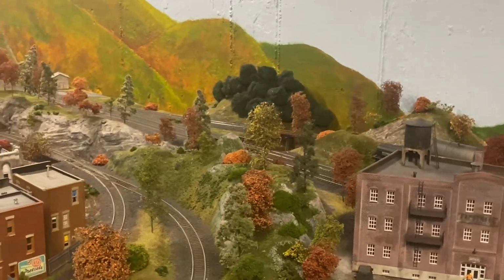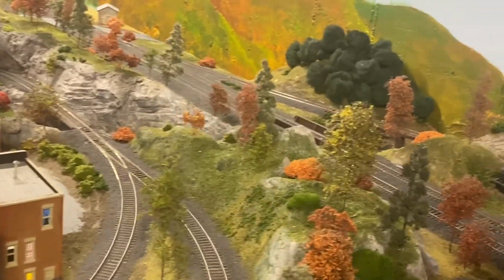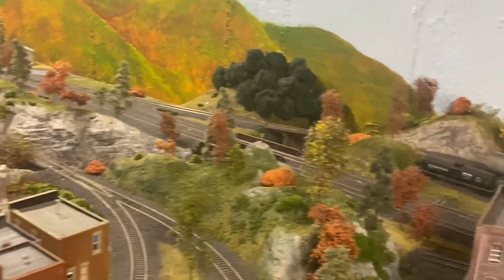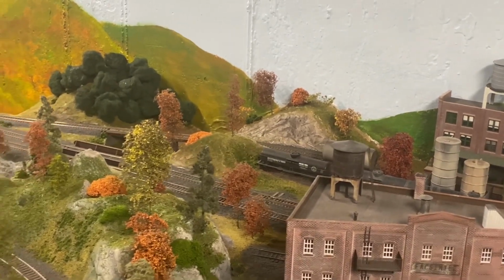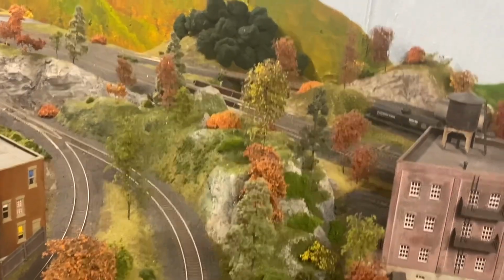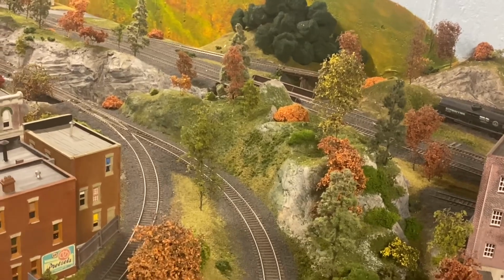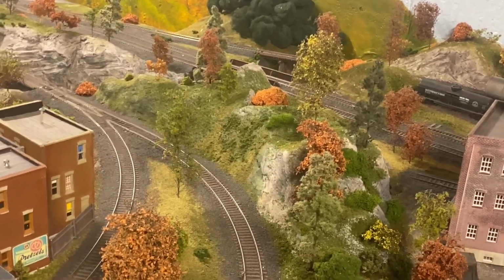But I think something like that might look good, so that there's more detail in the foreground, and then as you go back, it gets less detailed because they'll just be puff trees. So if I complete that hillside, maybe the one on the right side, I'm not really sure. I need to experiment. I don't want to invest too much material in this if I don't like the way it works, so I don't want to use a whole bunch of turf and super leaf if I'm not pleased with the result.